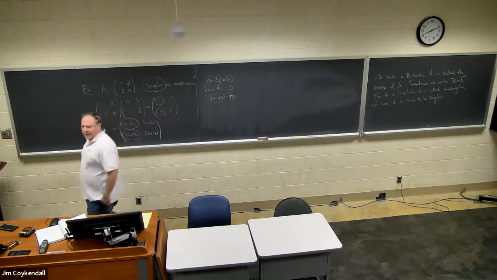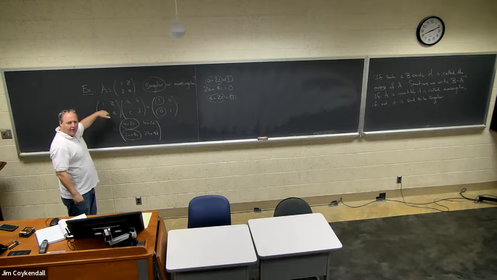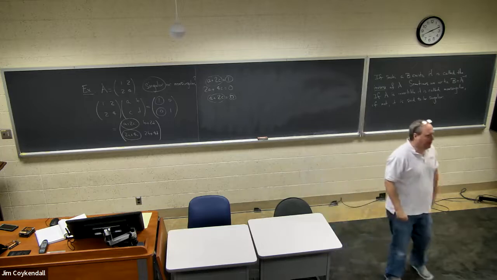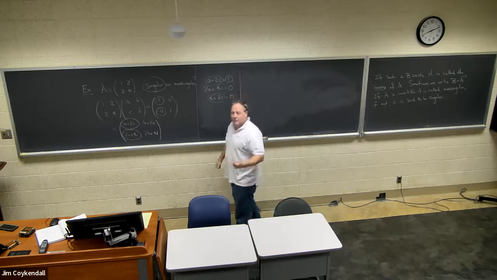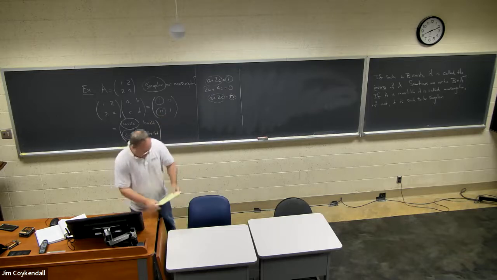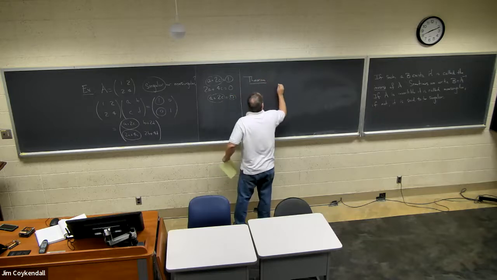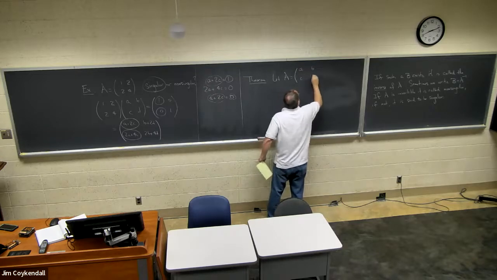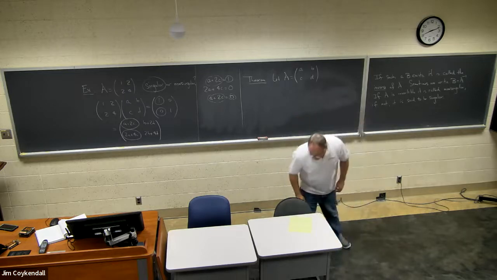You might ask yourself, is this what you need, for one row to be a multiple of another, for the matrix to be singular? Yes, with 2 by 2 matrices. With larger matrices, it gets more and more complicated, the bigger the matrices. And in fact, I can give you the following theorem. I'm going to take care of all 2 by 2 matrices now. Theorem. But obviously, I'm just talking about 2 by 2 matrices here, and that's it.